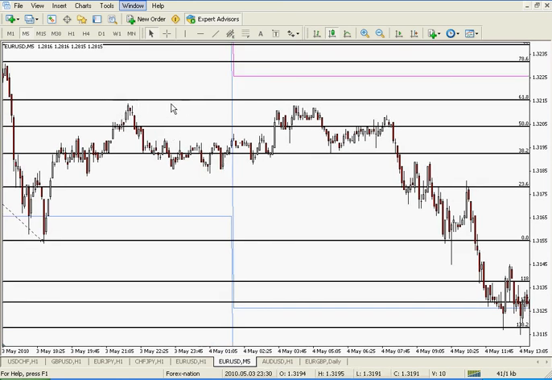Some traders get in right at the 38.2, and if it goes up and it doesn't work out, they get out and they get in at the 50. Goes up, doesn't work out, they get out and get in at the 61.8. I prefer to see it bounce off of one of those first. So I would have gotten in initially right here, but you also could have waited to see if it can go through one more time. And if that happens, second time is pretty strong indication that it's probably just going to go on down.